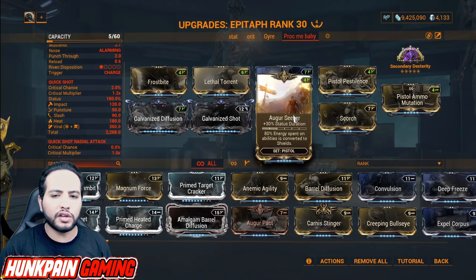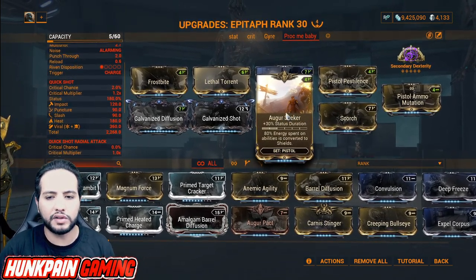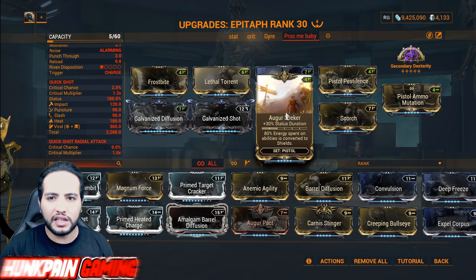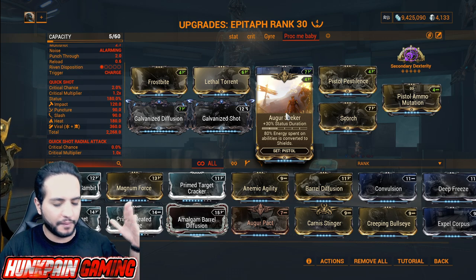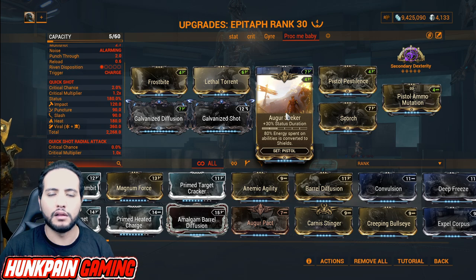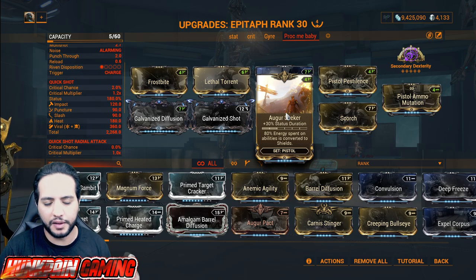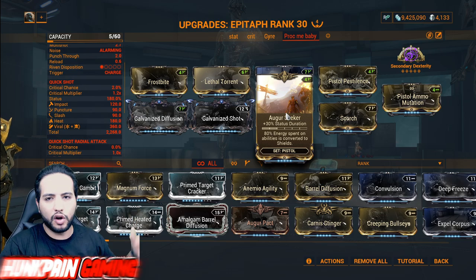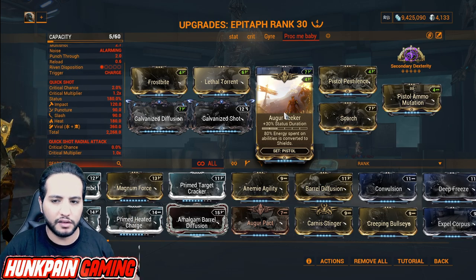Alright, Augur Seeker, because this Augur Seeker will keep the duration on enemies more. So why are we using this? Because our baby Glaive is not viral, we're gonna be using the gas build. You know from my previous builds of Glaive. If you don't know, you're gonna see right here. Bro, go check the channel, you're gonna find it. And you're ready to go.